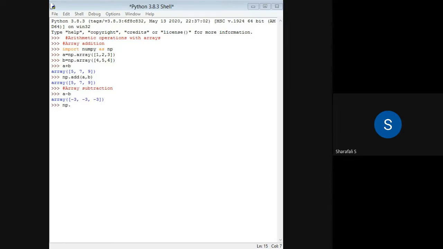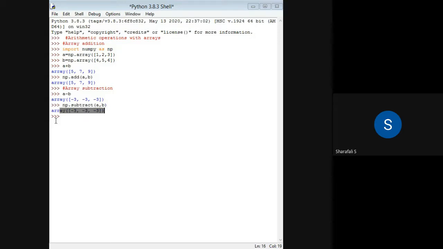So in here, I am just using the function instead of directly using this operator. So I will be just going through this function, subtract. I have to give the array names, np.subtract with the arrays, and then I will get the same result. Here I just used this subtract function from the NumPy module to subtract the elements in those particular arrays, and that will give you another array with the same dimension.